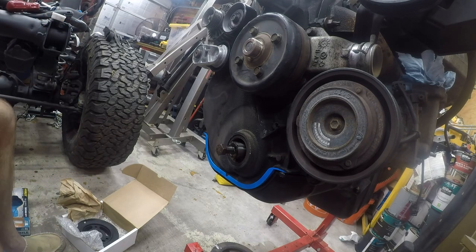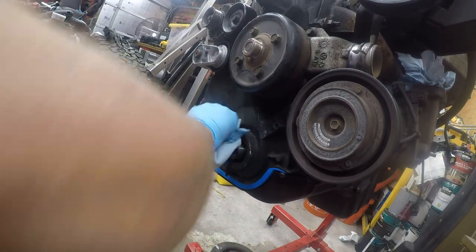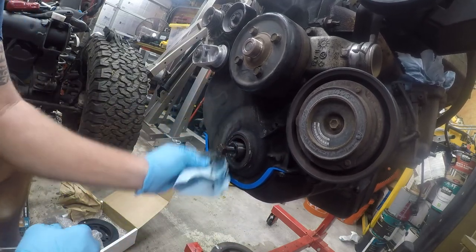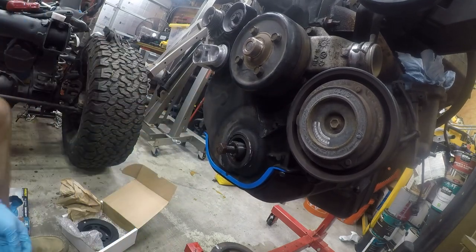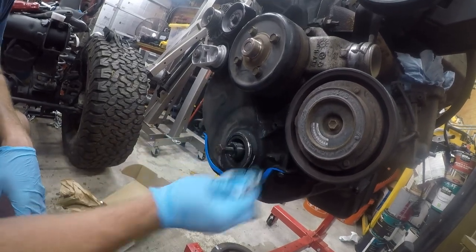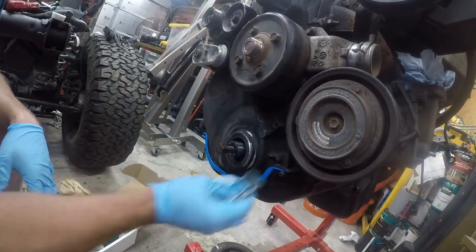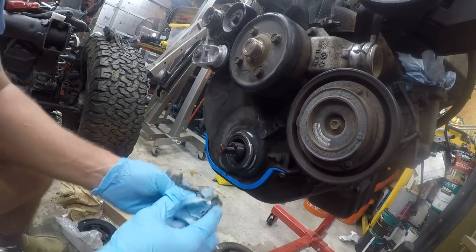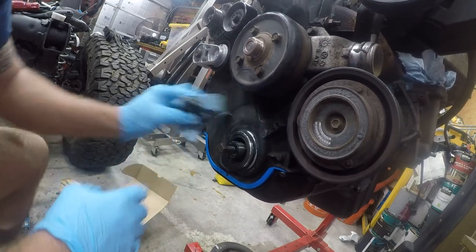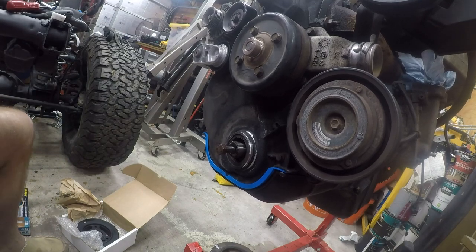And so, I'm going to put a little acetone on this rag, and I'm going to see if I can get rid of this. It isn't as bad as I thought it was going to be. I just don't want any of this making its way into the engine. Doesn't look like it's going anywhere. It seems pretty baked on.